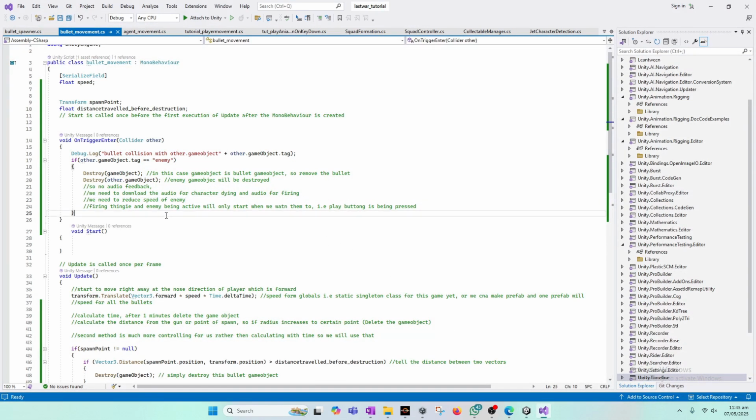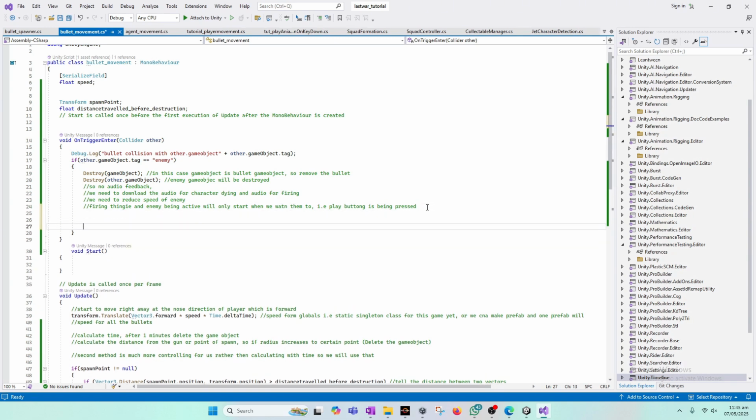The second thing that was the issue was that the firing and the enemy were automatically being turned on, as there were no globals introduced.